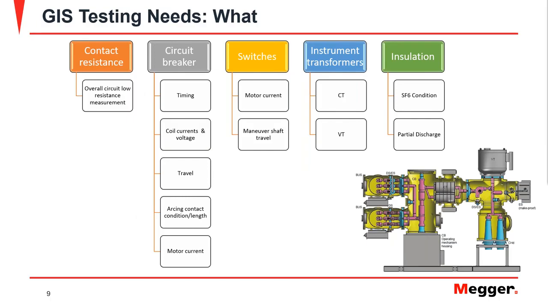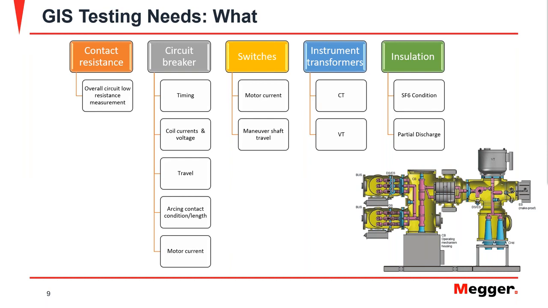As in any electrical equipment, all of the aspects that we know for other tests apply to these. So contact resistance, you would like to have contact resistance measurements, especially in these elements that are interconnected. Each of those sections that I showed before has an interface, an interconnection between the different modules, and of course, there's a contact resistance there. So the overall contact resistance measurement is very important, and is something that you may want to verify. And actually, it's one of the few things that are mentioned in the IEEE standard.